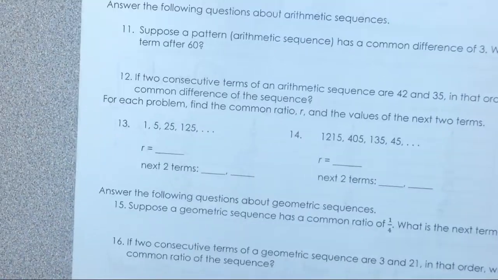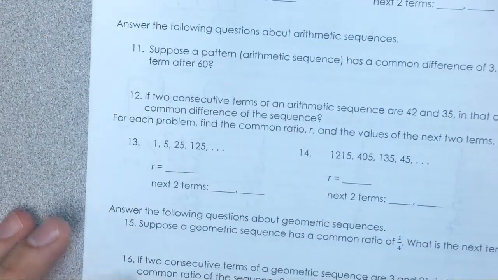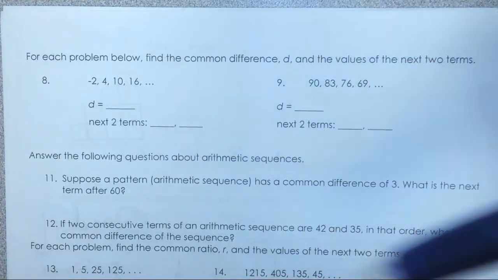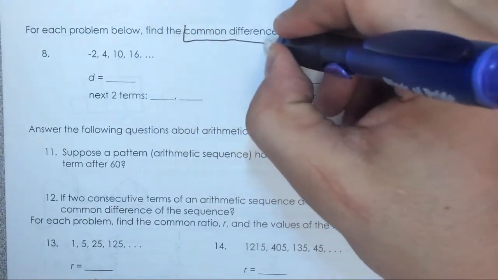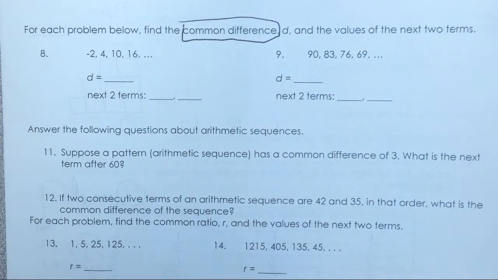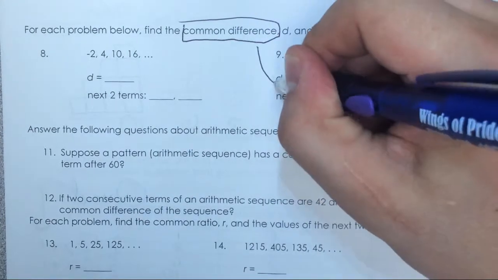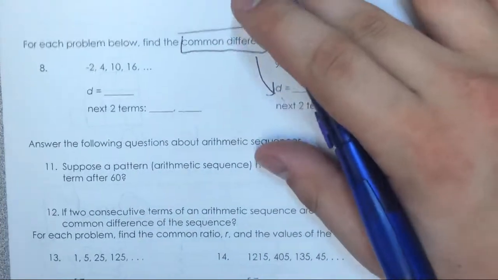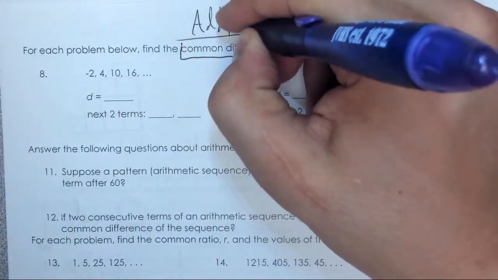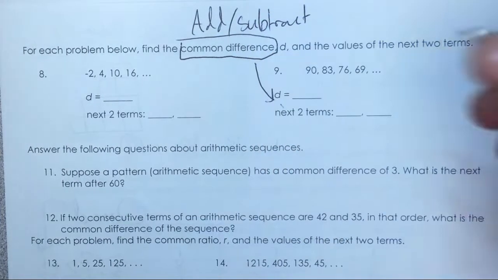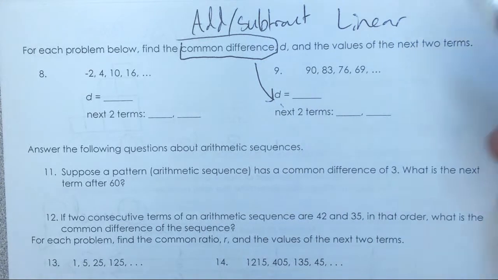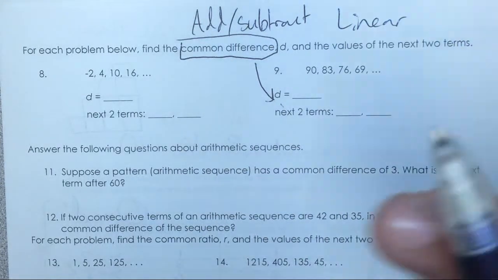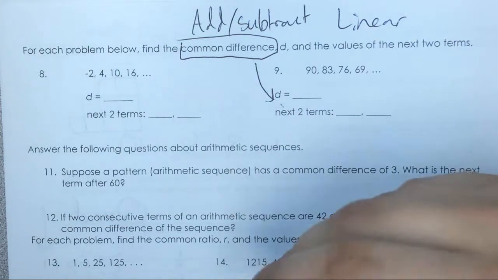All right, let's see. For problems 8, 9, we missed 10. I don't know what happened to 10. For problems 8, 9, 11, and 12, those ones are all about arithmetic sequences. They say these things called common difference. Okay, arithmetic sequences. D is that common difference. When it says common difference, you should be thinking it's an add or subtract pattern. Like a linear pattern, okay? Linear is a good word too. So we're looking at that constant thing. These ones are ones where there's not a pattern in a pattern, it's just the basic ones.